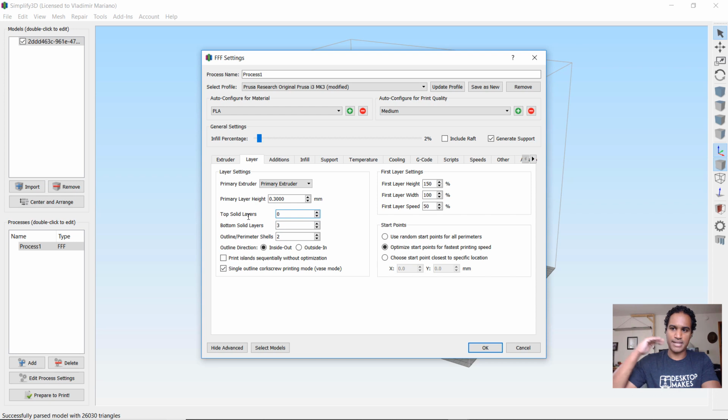Otherwise, it's going to close that top, and I don't want that. So I'm going to click OK. And the rest of the settings don't really matter because your outline here, it's just going to ignore that. I have it set as default 2 shells, but it knows in vase mode, it's only going to do 1. Infill I've got at 2% right now, but I'm just going to set it to like 20% and then I'm going to click OK.